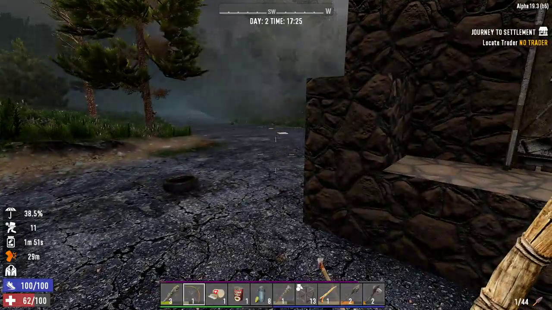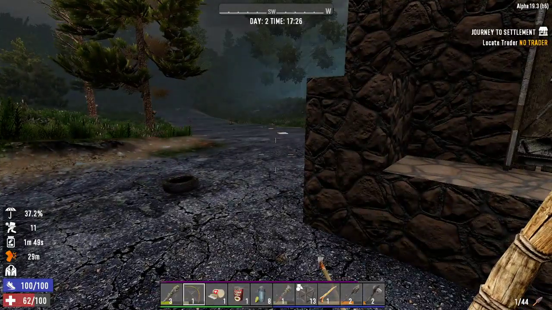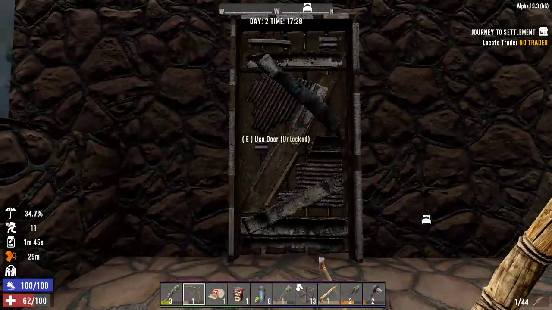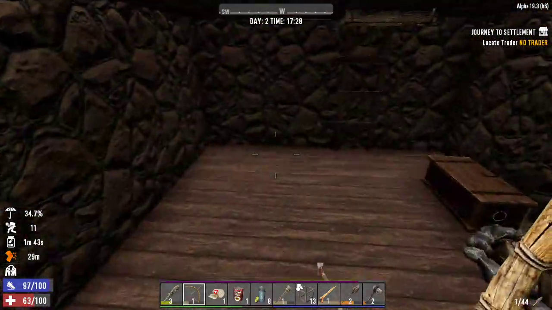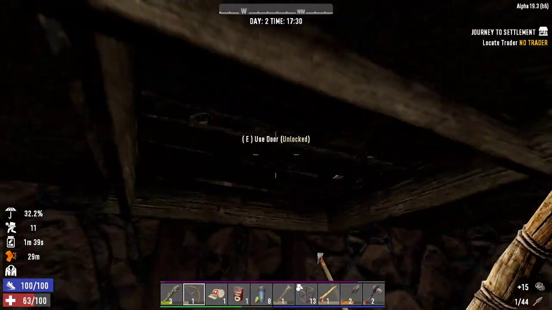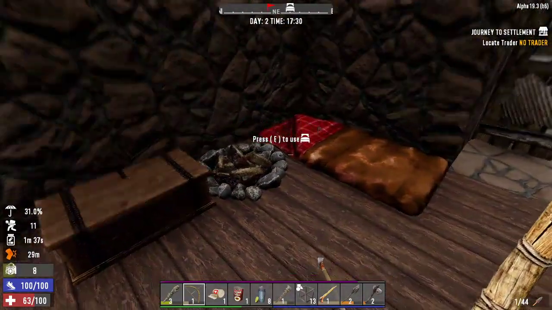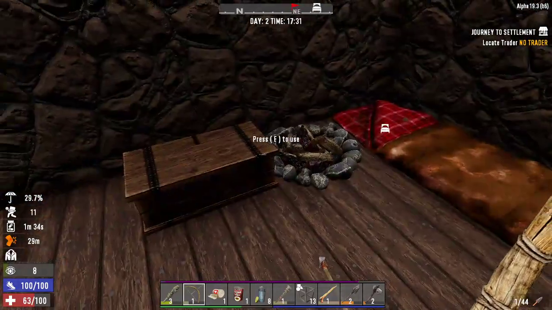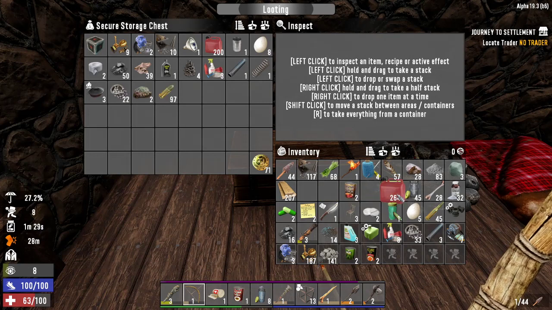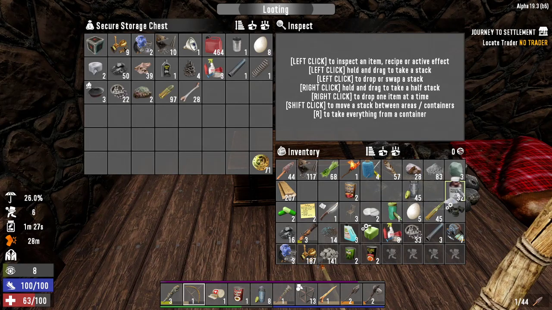Oh, there's a pig down there. Those things can kill you. Oh, pigs can jump now. Alright. Those things can really kill you early game. But they got the meats. They got the meats. Alright, we need to keep this, keep this, keep that, and that, and that. We just want to keep all this crap.